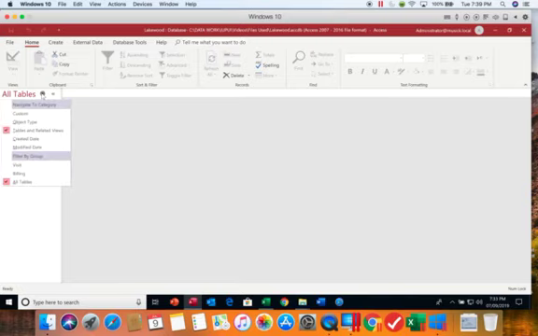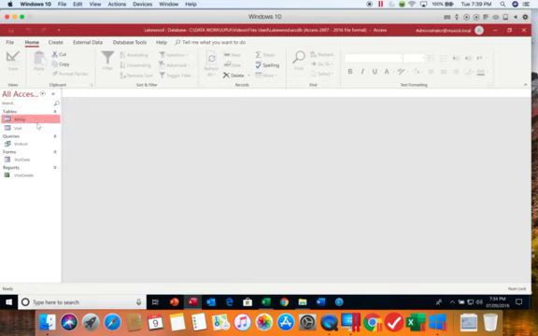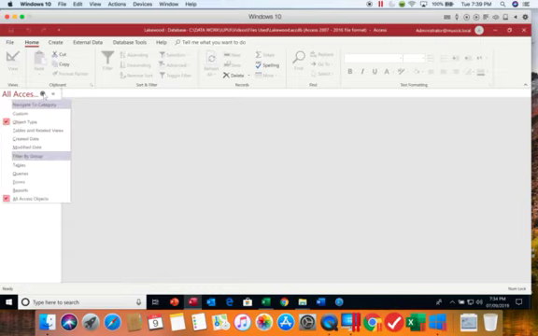So there are different options you can choose from. I usually leave mine as object types. I think that's an easy way to find things, but you can work with different sorting options for your object pane, as well as filtering options as to what you would like to show.